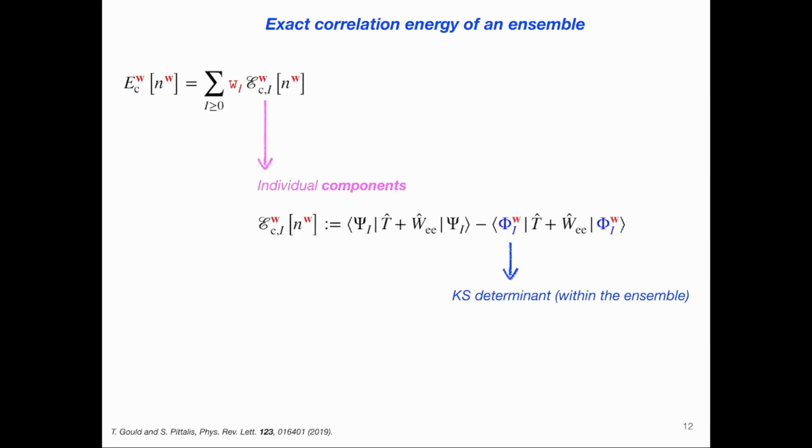Now, the question I'd like to raise, and this problem was mentioned for the first time, I think, in the literature by Gould and Toulouse, is this correct? I mean, if you refer now to the exact theory, is this procedure, this way of constructing correlation functionals, okay? And if not, where is the problem? So in the exact theory, you can actually write the correlation energy of your ensemble as a weighted sum of individual correlation components that I wrote here. But the substantial difference between what I told you before and now the exact theory is that you have the true interacting state, psi I, okay? And then you have the Kohn-Sham determinant.